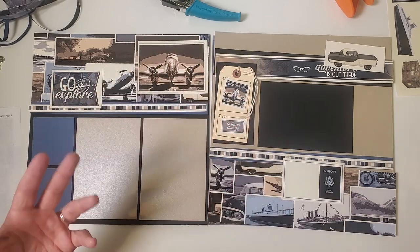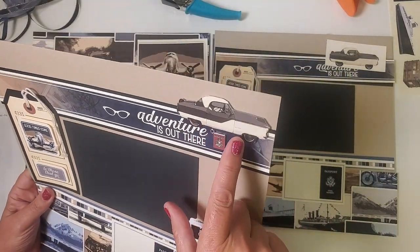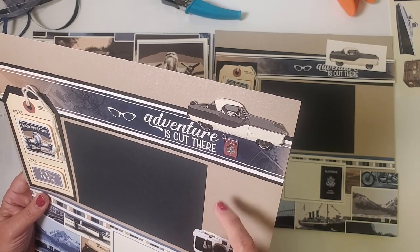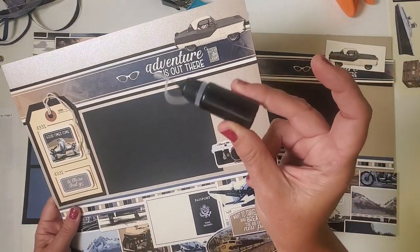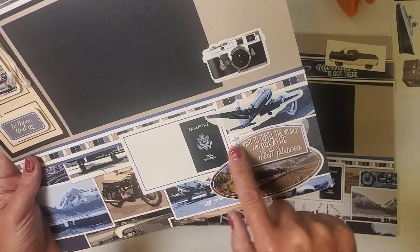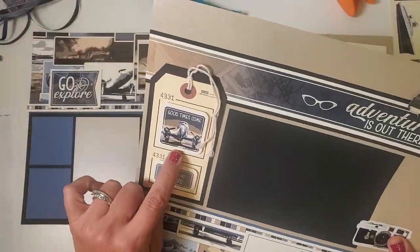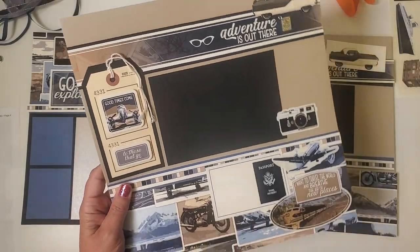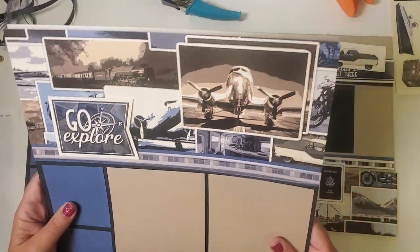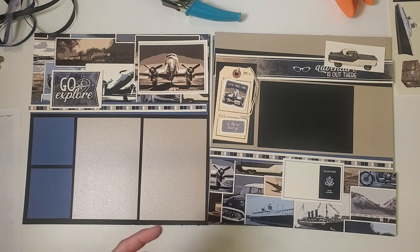Round the corners if you wish, and here's the finished layout. On the right side, the fussy cut car is adhered with foam adhesive. I added the little silver passport charm with liquid book binding glue from a needle-tipped applicator — once dry, that charm isn't going anywhere. There's a sticker added here, then a larger 'I Want to Travel the World' sticker with the airplane right above it, overlapping a little. On the other page I added some fringed ribbon — I forgot to add it to this side. The fussy cut plane image is pop-dotted on there along with 'Go Explore.'